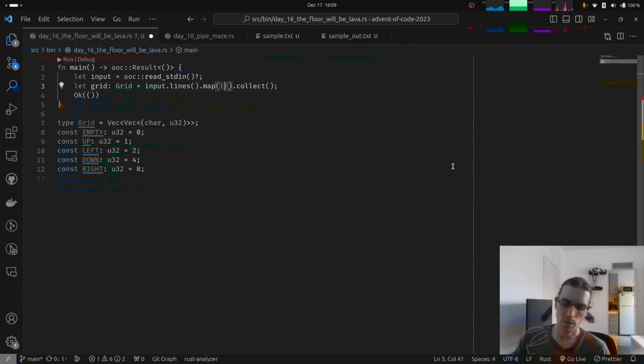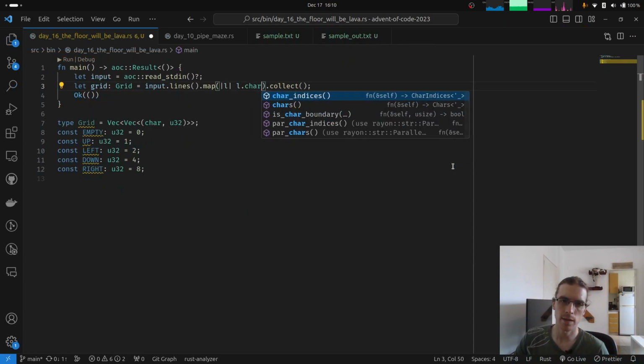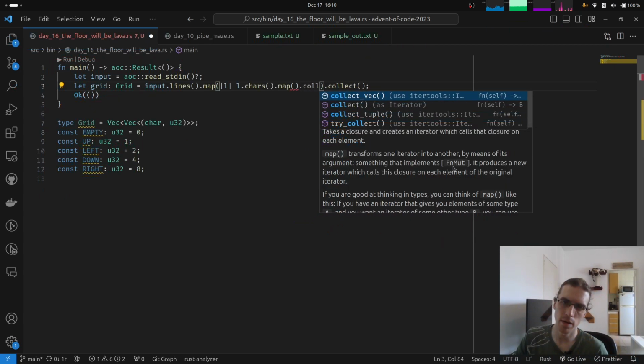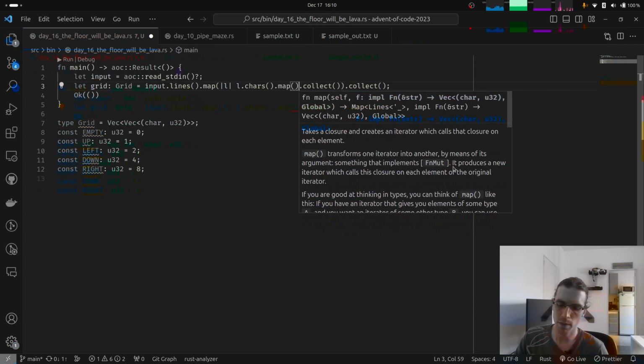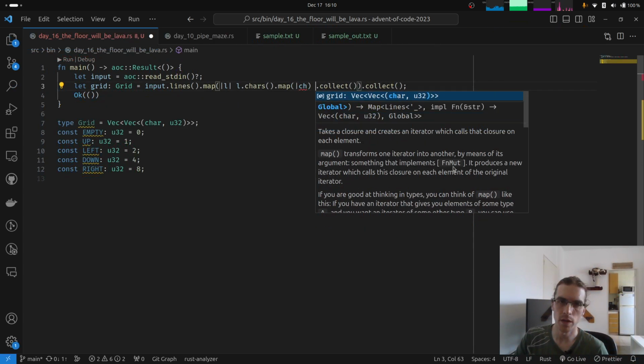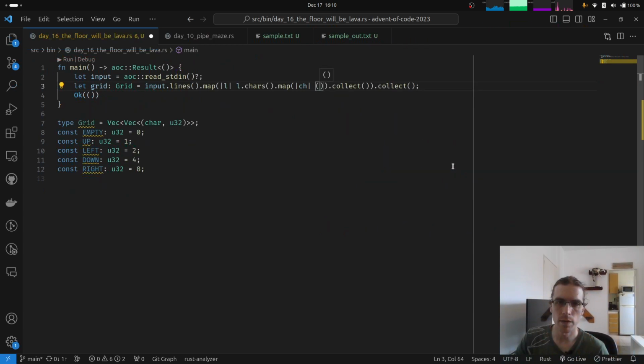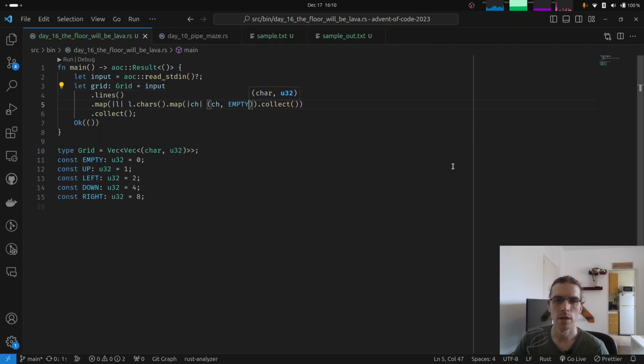And what are we going to map each line into? Well, we're going to get characters, map them to something, and then collect. And what are we going to map each character into? Well, simply to a tuple that says character and empty. So the tiles are not energized at the beginning. That is one possibility.